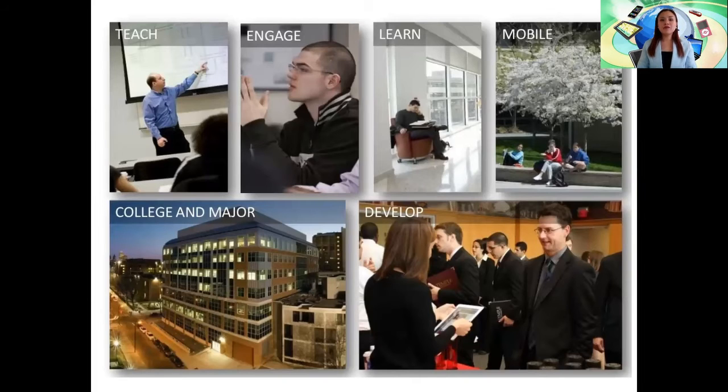Okay, so here, similar to the traditional way of learning, we have the teach, which is we have the teacher, we have our professors, and there's a teacher in the platform. Then engage, learn the use of the mobile phone. So during the university, what are your majors or what are the courses that you are taking? And then the development. Development changes from time to time. As we say, there's a continuous development, even though it's a traditional development or a modern development.